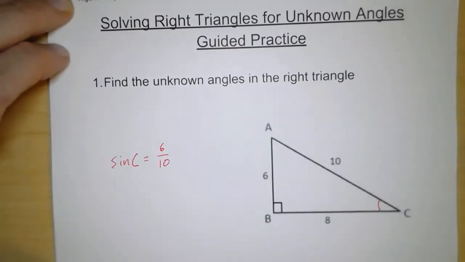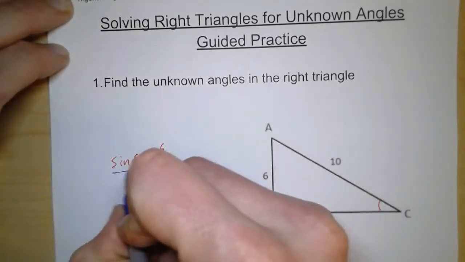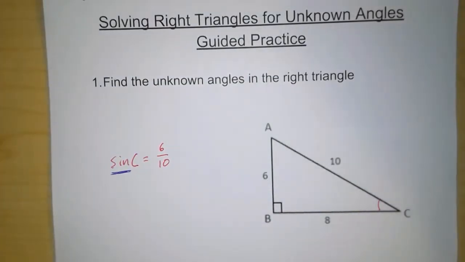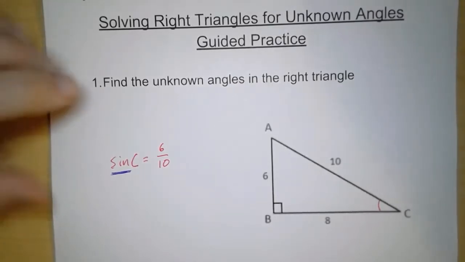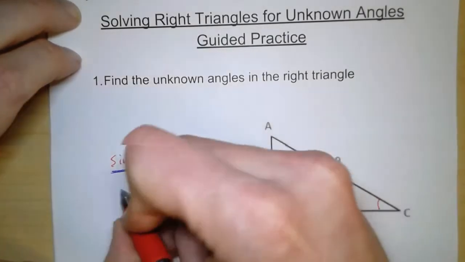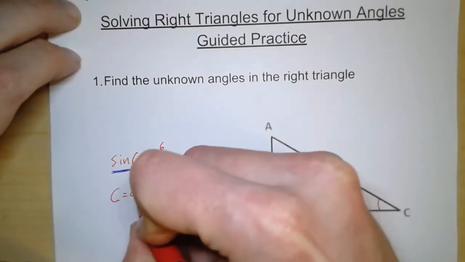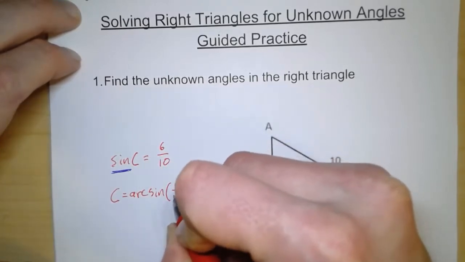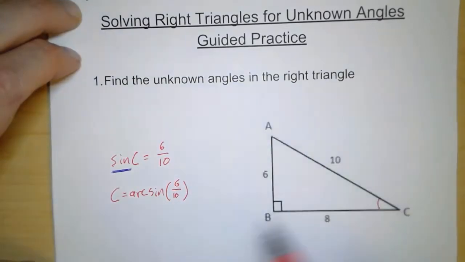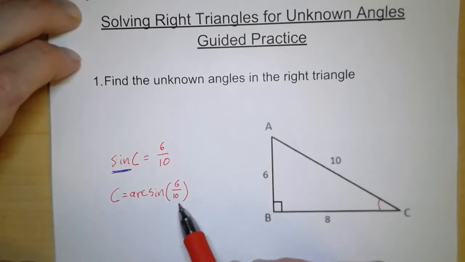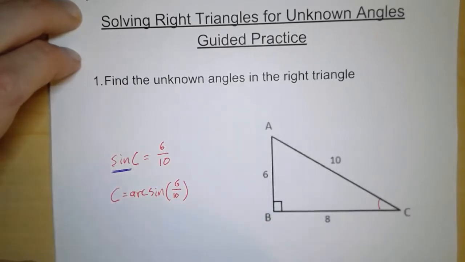So what we have to do is say, well, wait a minute, I can't take sine of an angle I don't know. And so here's where we use the inverse. So instead of taking sine on this side, I'm going to take arc sine of this side. And this is the inverse of sine. The difference is with sine, you plug in an angle, get a ratio. With arc sine, you plug in a ratio and get an angle.